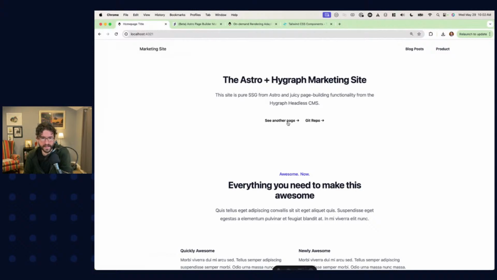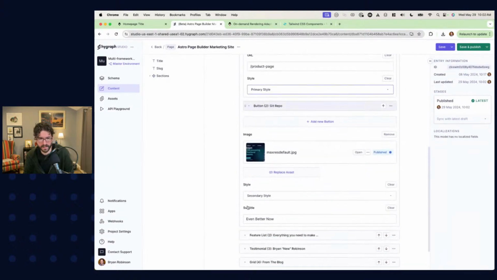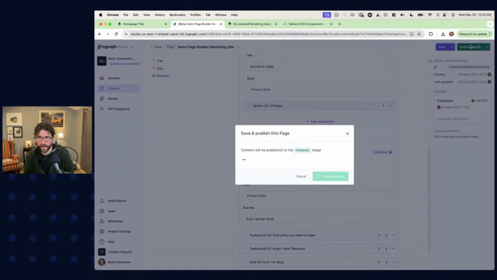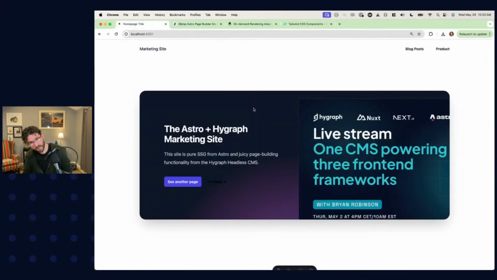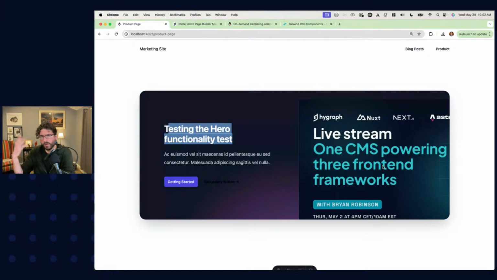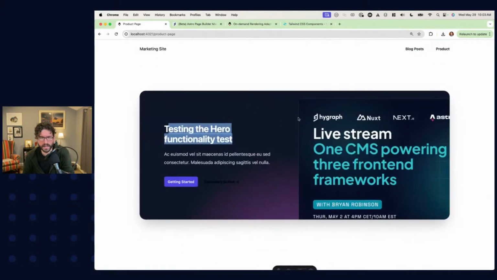And you can see here's that secondary style. Obviously, we do want this to be primary style, and we want the overall stripe to be primary style as well. That is the idea of what this homepage area was supposed to be. So let's save that in, and we'll come back, and there it is. So again, we can just change out options as we go, and kind of tweak the design. You can see we can even build like a product page with a different hero functionality, same image, because we were live coding and I didn't need to go and add a whole bunch of images, but you can see everything's a little bit different pulling in there.